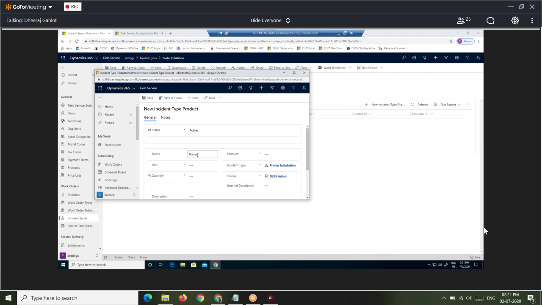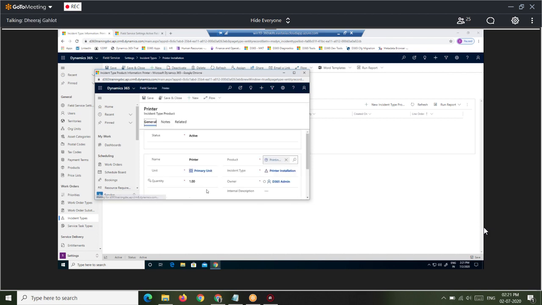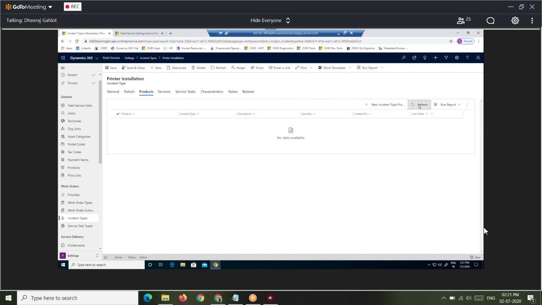So I'll say printer and the product name, printing machine, quantity is 1, and I'll just click on save and close. If I refresh here, that will show up here. So for the installation, what I need is a new printing machine.